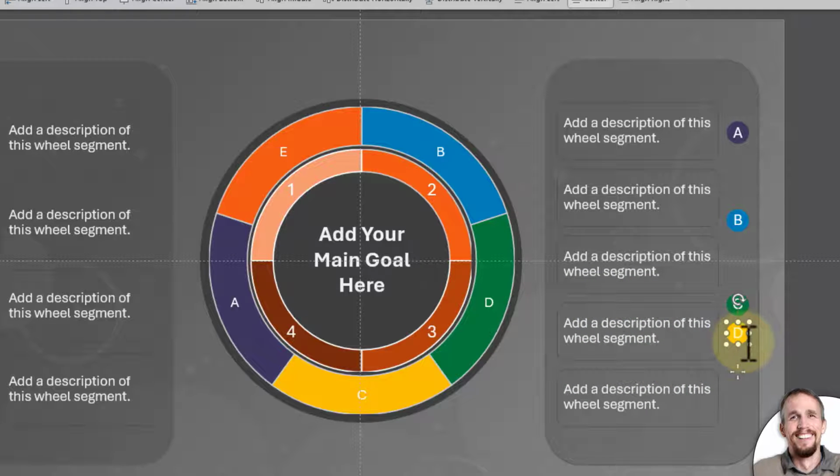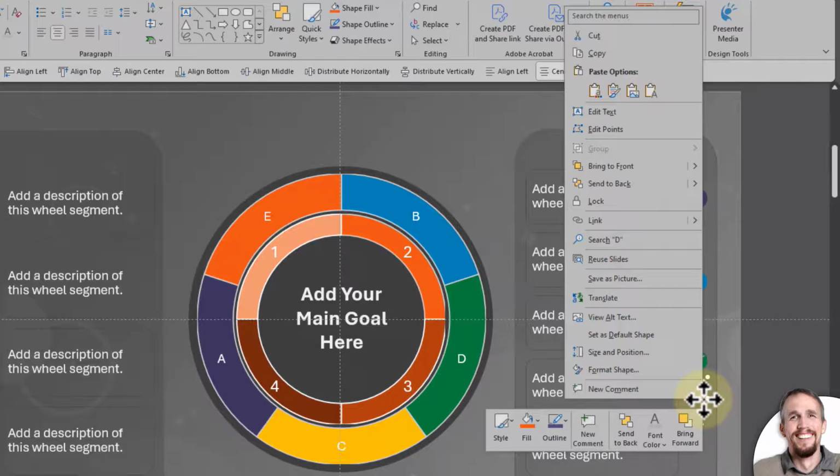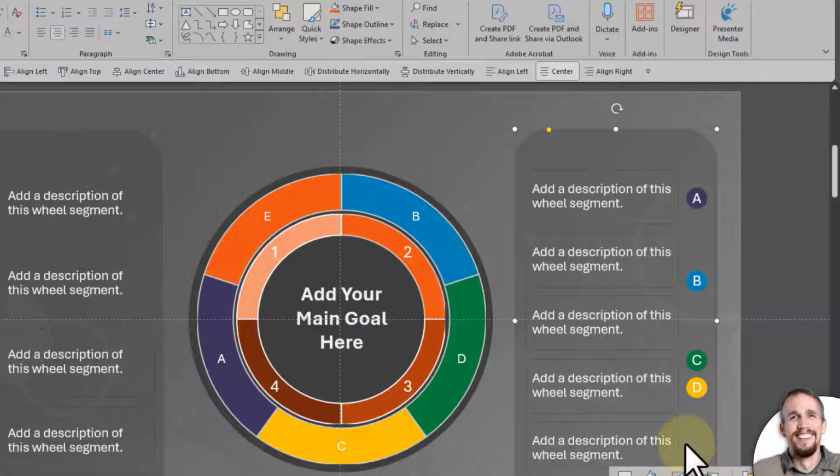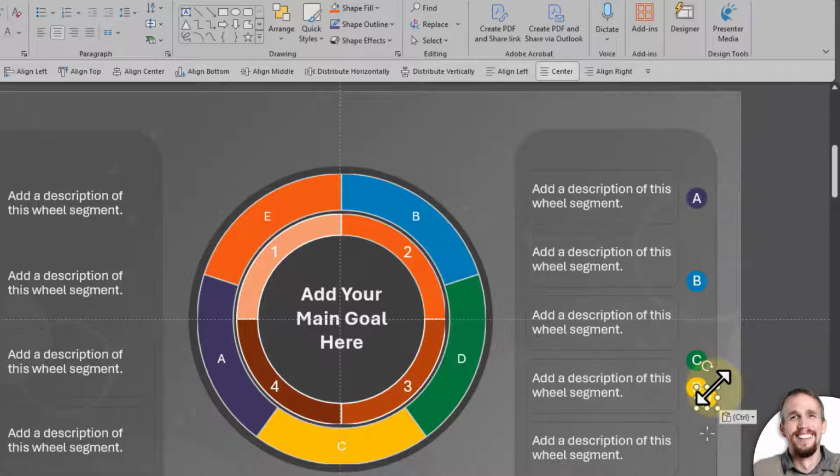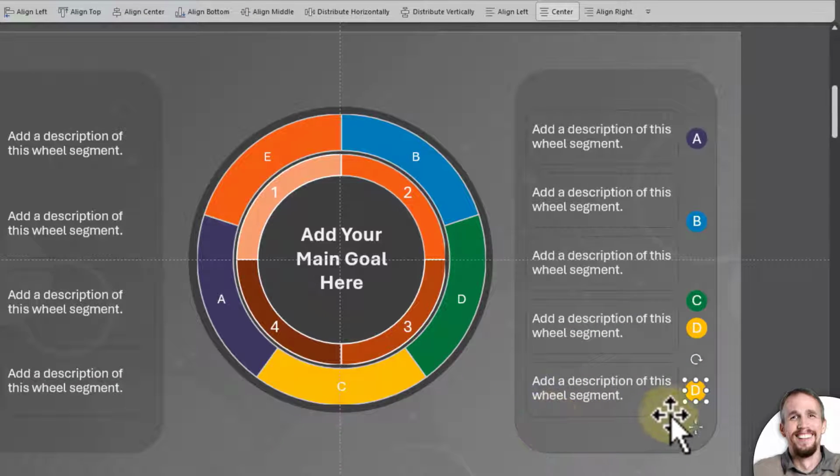And then I'm gonna right click on this circle and go to copy, and then just right click anywhere in here and go to this paste option, the first paste option. And then I'm just going to drag that new circle down to match up in the middle of this text box area here, and that looks good.